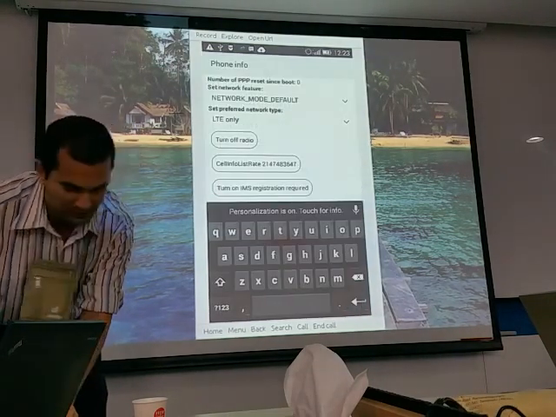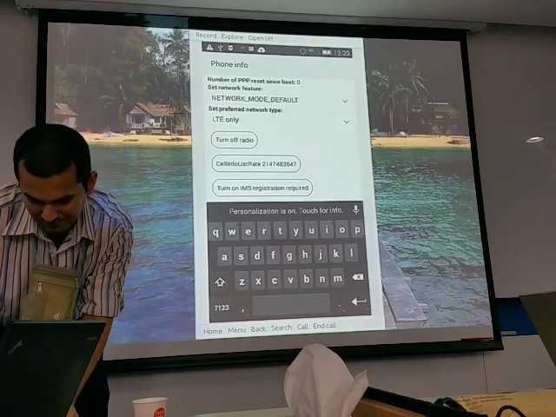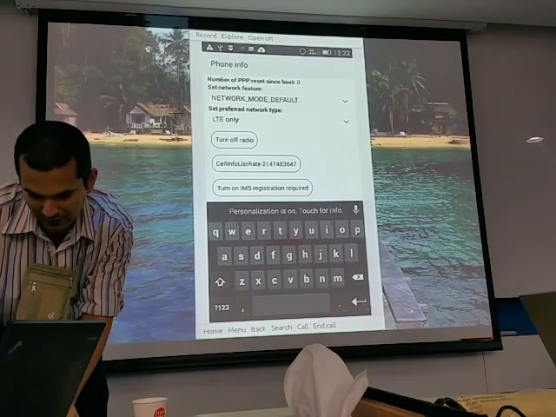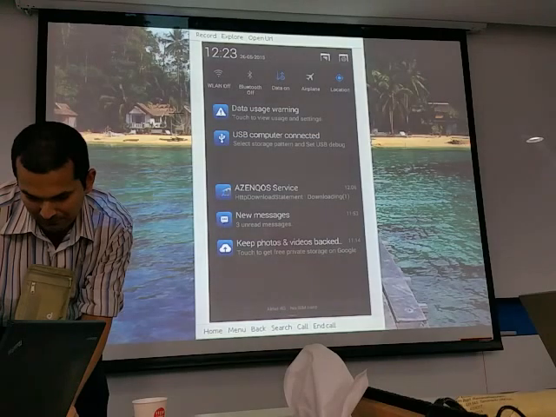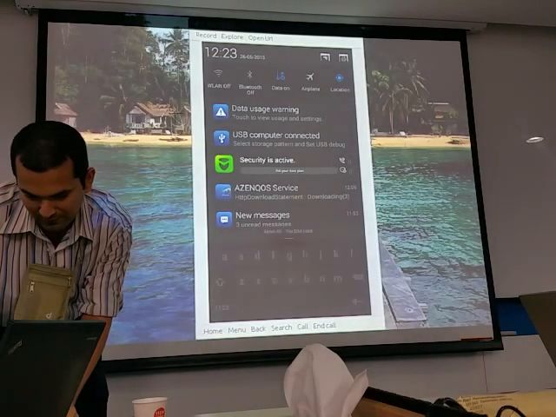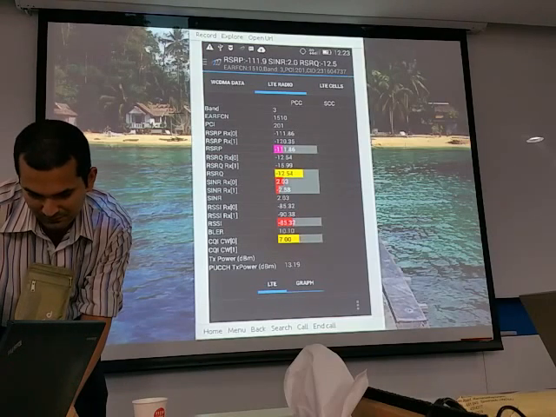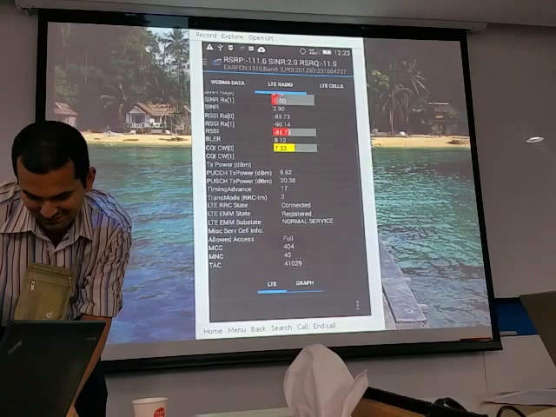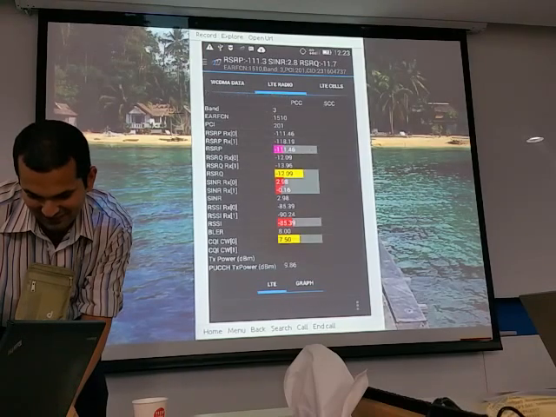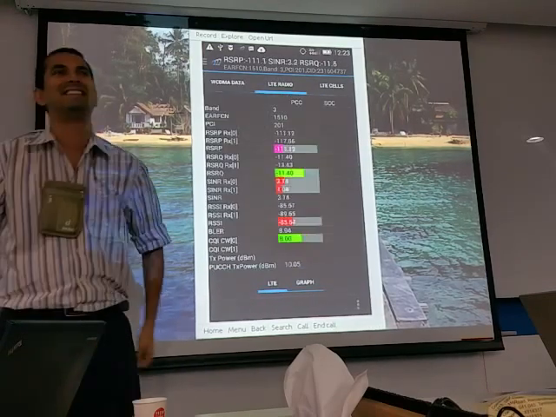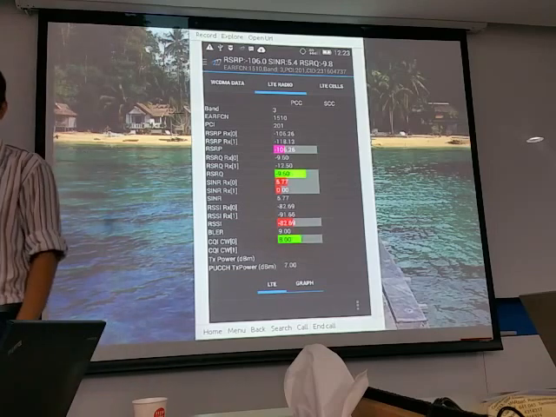Okay, pausing LTE. Now drag to go back. Remember that the setting stays whenever you restart the phone. So sometimes if you set this to LTE and then next time you go into a GSM area, it will always be no service. So please remember, if you set the settings in here, you have to go back and change it.